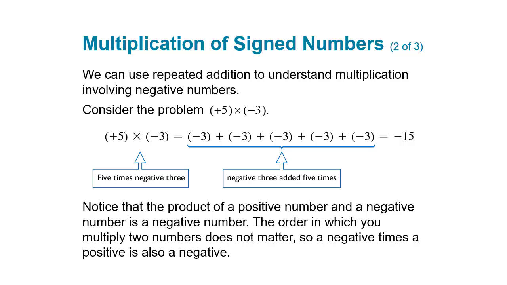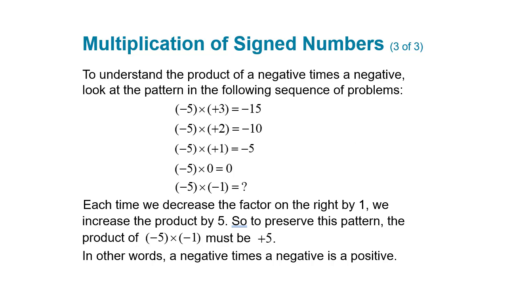So when we multiply negative numbers, we're just adding those negative numbers together, right? So 5 times negative 3 just means negative 3 added together 5 times. And that's why the answer is negative 15. So whether it's negative 5 times 3, negative 5 times 2, negative 5 times 1, all those are going to be negative. And then, of course, negative 5 times 0 is 0 because anything times 0 is 0.